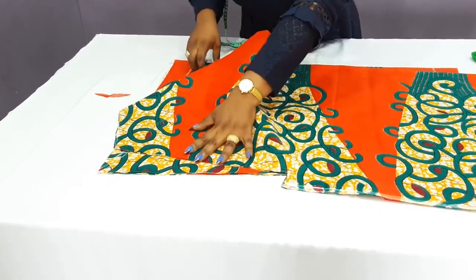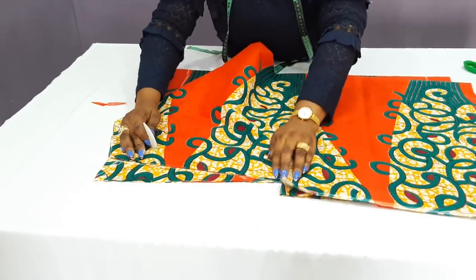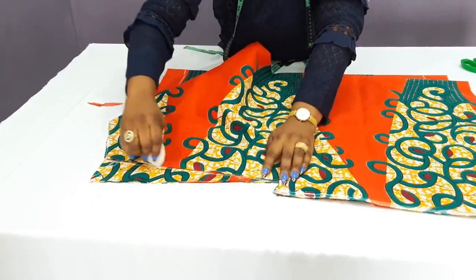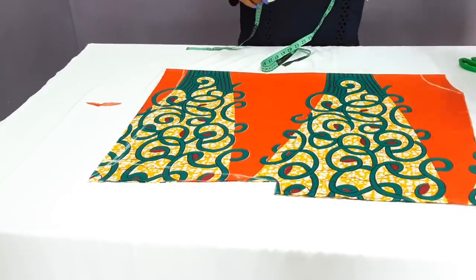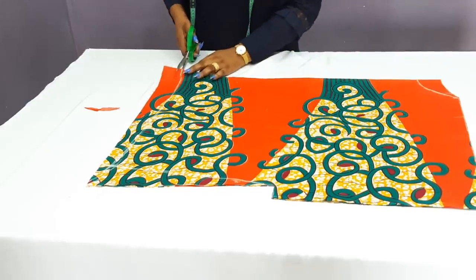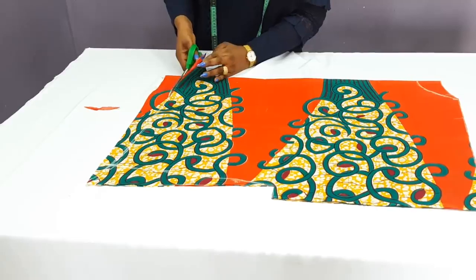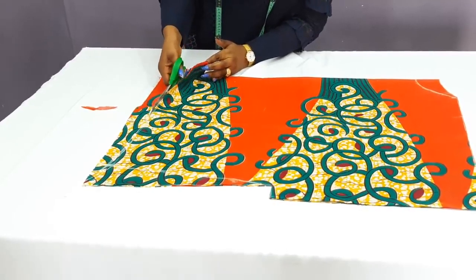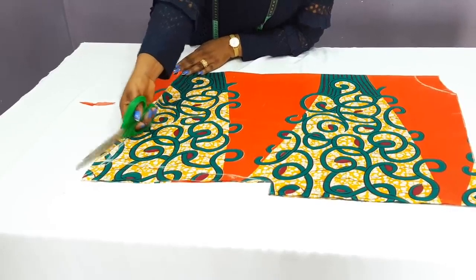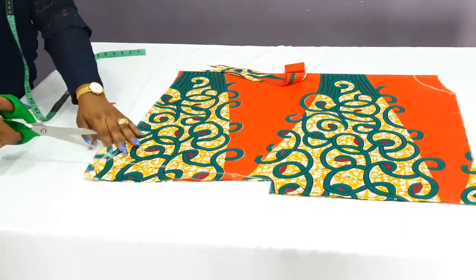Can you see this? Can you see that? So that means after cutting this off, the front will still match with the back side seam. Can you see that? Then I can take this off and then continue cutting. So first let me just cut this off. So this is what I have. Then I'll have to trim this off.